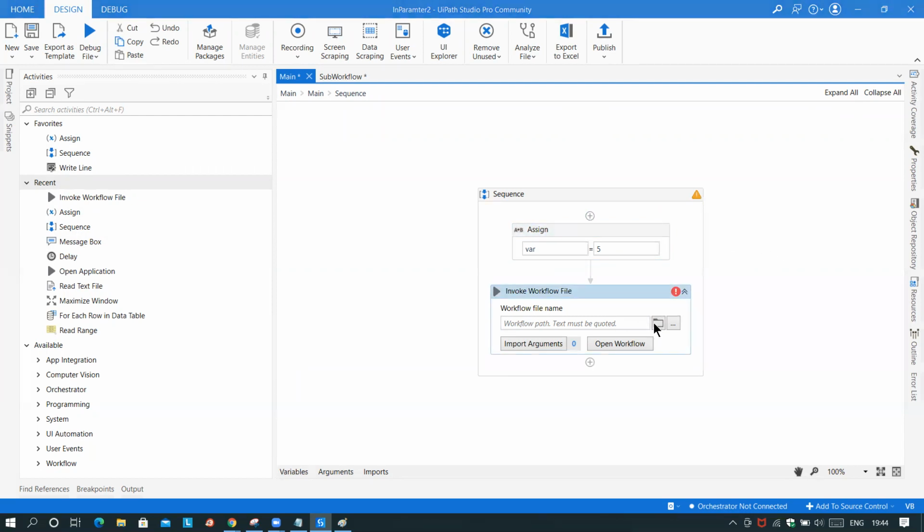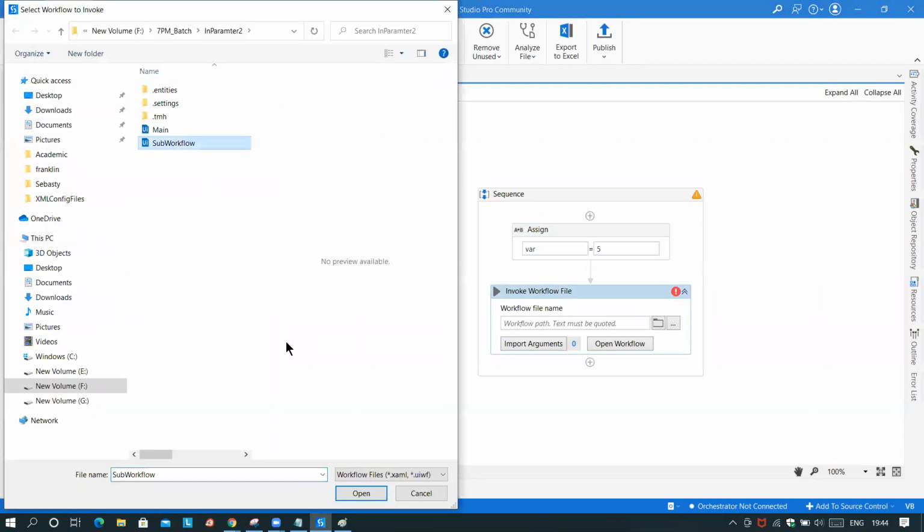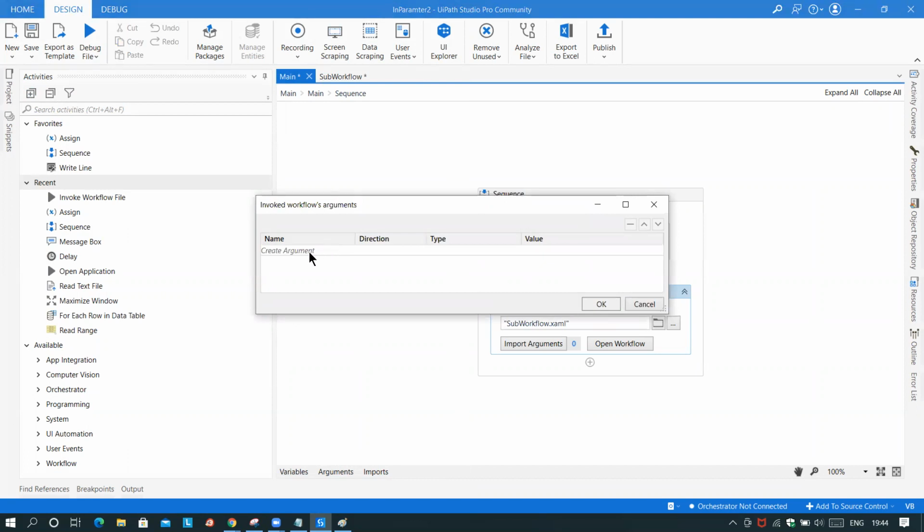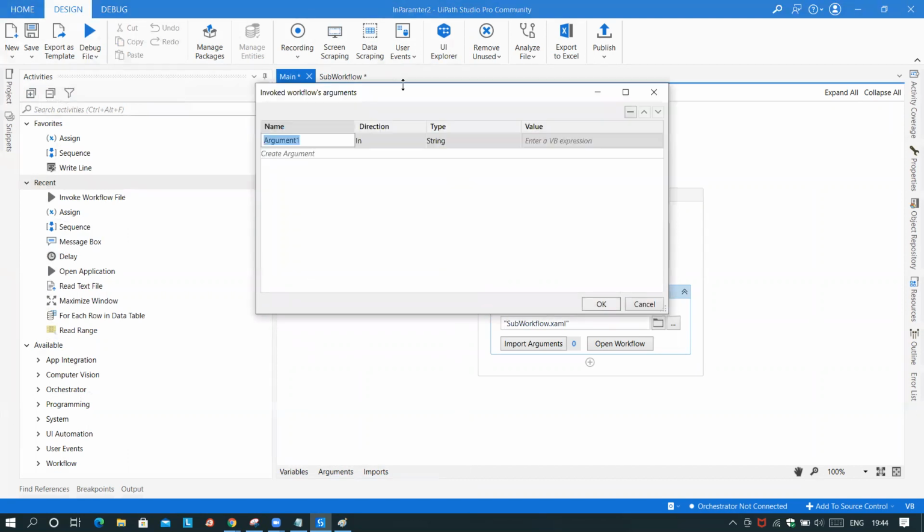So select the sub workflow, click on import arguments. Here only one input value I'm sending from main to sub. So in underscore value, or any name you can give, no issue.